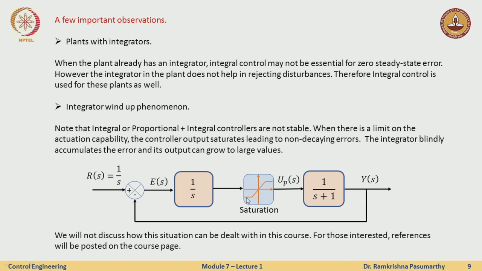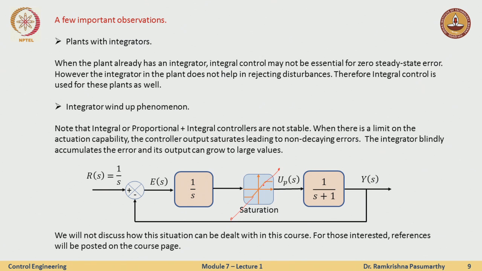So, in this case, this is my controller input. The input to the controller from the error goes via this, and this u_p has to go through some function like this, because my actuator has a limit here which does not allow the input force or the input voltage to go beyond a certain value. So, if I just roughly draw a graph, I may need an input which is somewhere here or somewhere here to drive the error to 0 or to meet some performance specifications and so on.